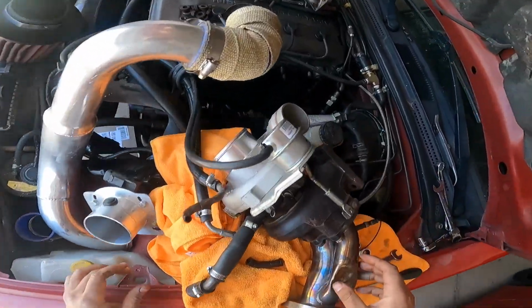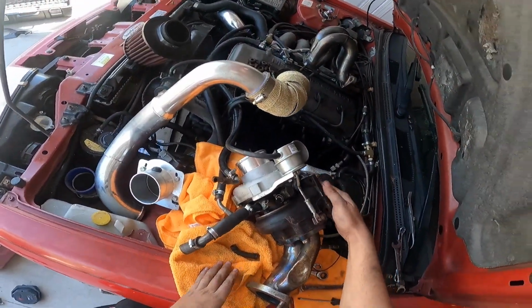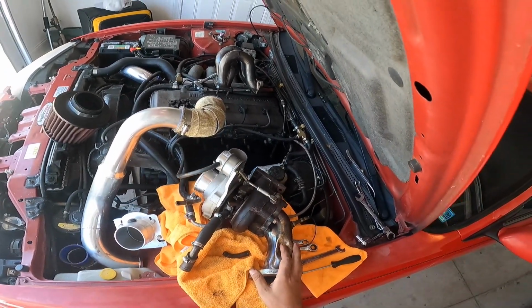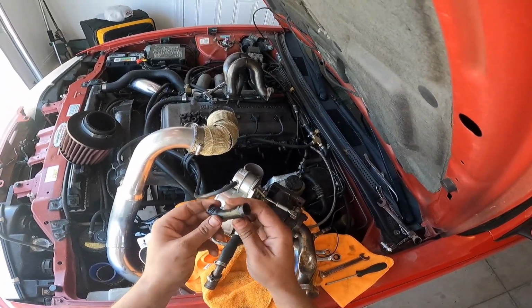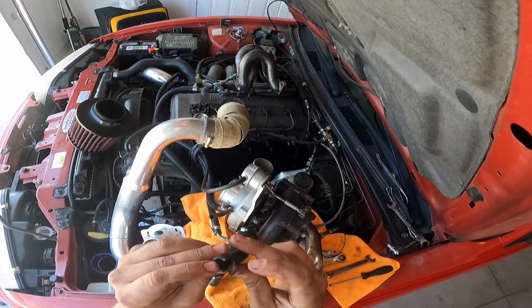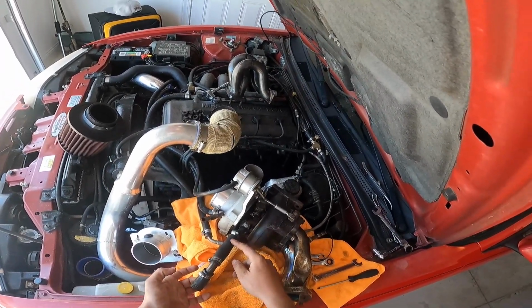So good news, I did a little bit of calling around, and it seems like auto parts stores do carry them and can order that manifold gasket. So I'm going to be heading over to a store that's about 40 minutes away to pick that up. I'm going to be replacing this hose, which I already have the hose for. This thing was cracking and it's super brittle, and it just literally broke right there. And then I'm going to be replacing this hose, which I will be upgrading later, because this is for my oil drain.